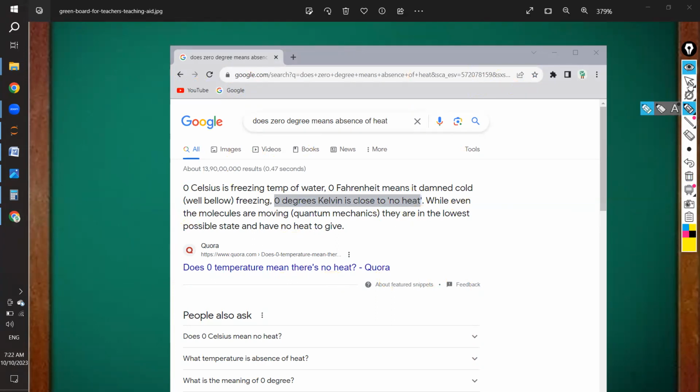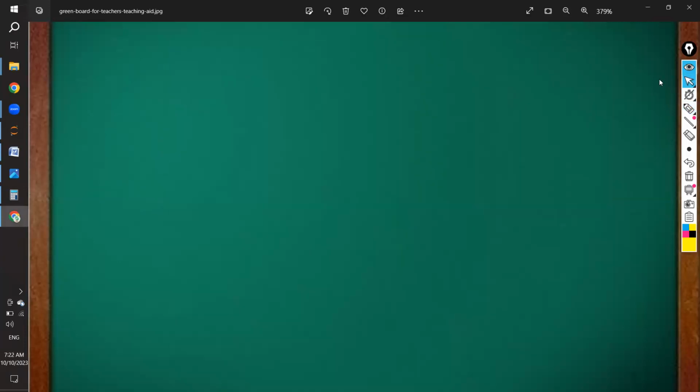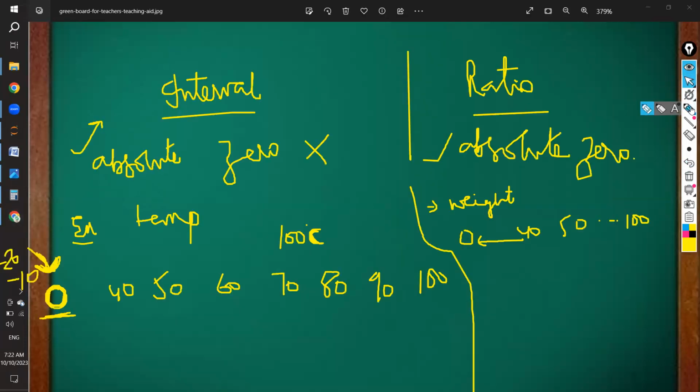So that's why the 0 you are getting over here, you cannot take as a literal 0. That's what they will call it. It's not absolute 0, it's just a representation. Okay guys, getting it? But coming to ratio, if you say the weight of a person is 0, that means he's not existing. If it is 0, obviously there is nothing present over there. So the data type of values which have an absolute 0, you can take them as ratio.